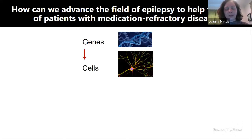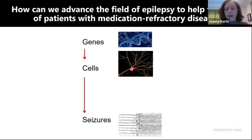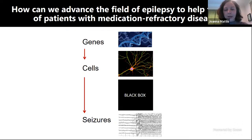There's also been a tremendous amount of work characterizing what can go wrong in the brain with epilepsy at the level of the single cell. As was mentioned, this year I'm a clinical epilepsy fellow, so I'm spending a lot of my time thinking about epilepsy and seizures at the level of resolution of a scalp EEG, which is multiple cubic centimeters of brain tissue or brain regions. But between the single cell and the entire brain region, there's a huge wide gap that I would argue is maybe our weakest spot of understanding of epilepsy mechanisms.